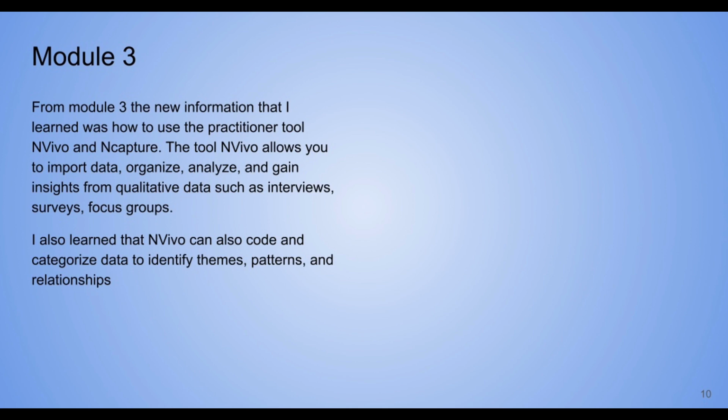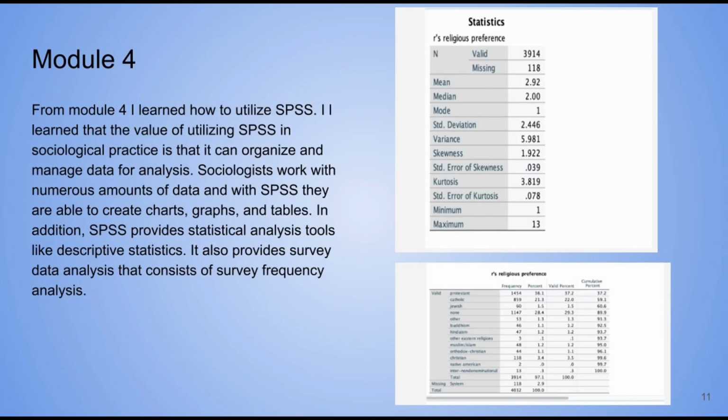nCapture. The tool NVivo allows you to import data, organize, analyze, and gain insights from qualitative data such as interviews, surveys, and focus groups. I also learned that NVivo can also code and categorize data to identify themes, patterns, and relationships. For Module 4, I learned how to utilize SPSS. I learned that the value of utilizing SPSS in sociological practice is that it can organize and manage data for analysis. Sociologists work with numerous amounts of data, and with SPSS, they are able to create charts, graphs, and tables.